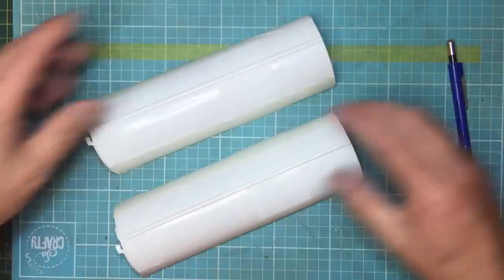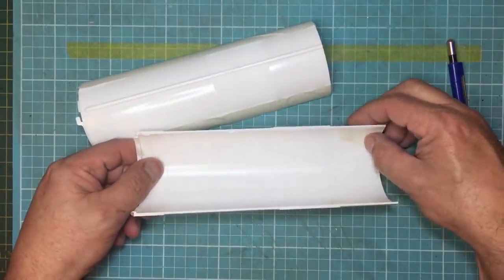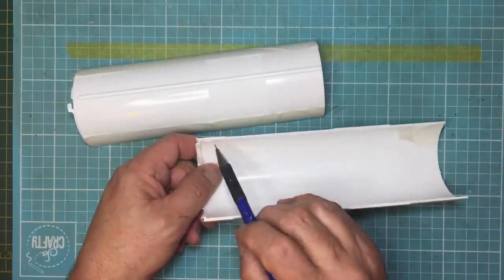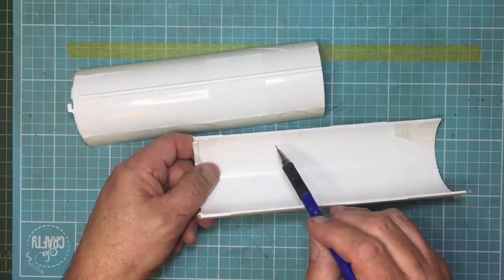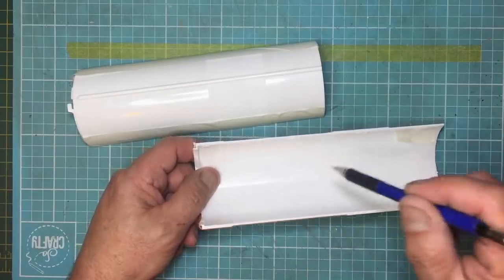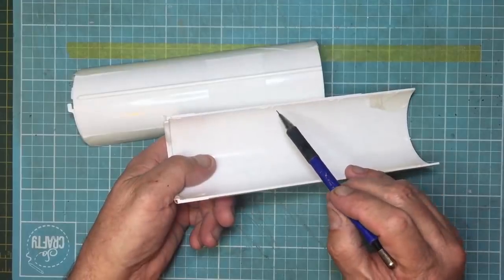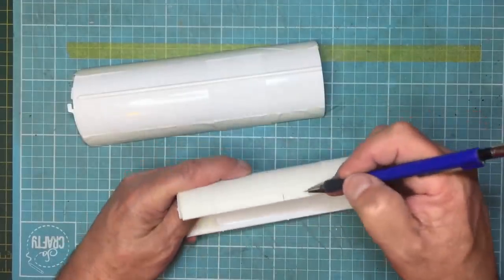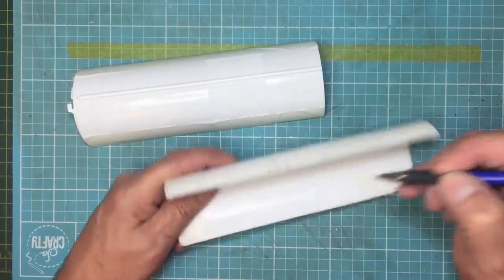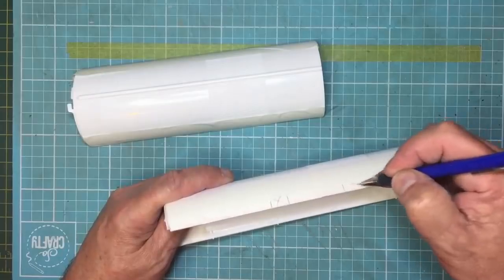I've got both sides here, and both sides have got the tape on. Now you can see that inside we've got some little lugs that basically help it stay in the mold, I think. When the mold opens, it holds it onto this half and that half comes away. So basically we want to mark the tape where we've got anything on the inside that's going to get in the way. So I'm just going to mark it there and there.